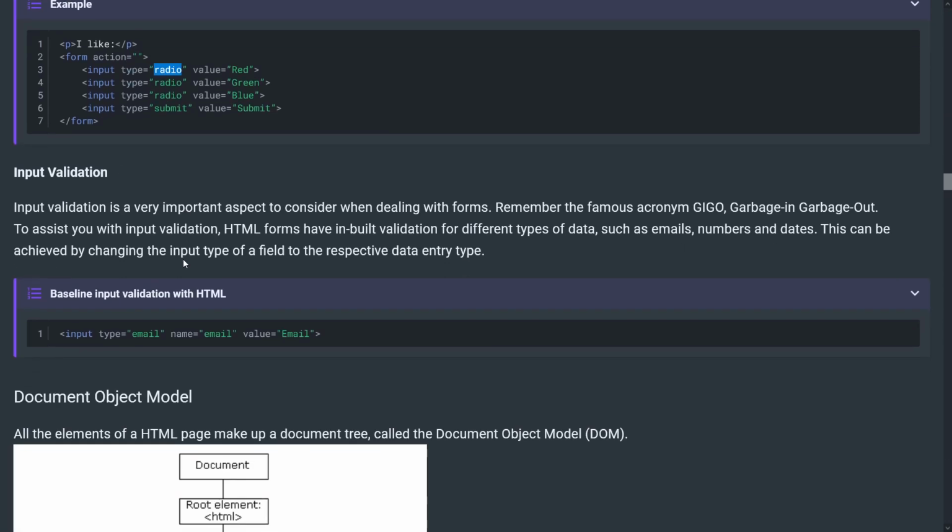Those different input types can help us with input validation. For example, here we have an input type email. That's telling the website that we're expecting an email here, and the website will do a bit of input validation for us. It's not perfect. It's very minimal, but at least we'll get an email out of it at the end of the day. Whether that email is correct or not, we have to check ourselves. And this just deals with garbage inputs. So you can have email, you can have number, you can have telephone, stuff like that, or date, even date time, and that's just the type here.